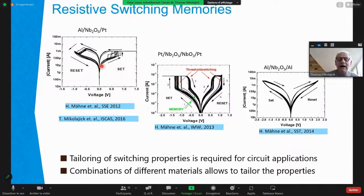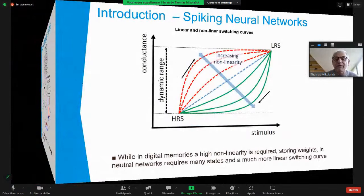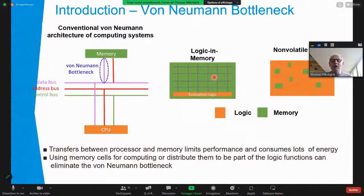That is one of the problems why people prefer these array-based solutions, because once we have the high voltage supply, and high voltage here means let's say 2 to 3 volts, something that in most processes you can do with classical I/O devices, not like in traditional flash memories where you really need separate high voltage devices capable of 10 or in NAND flash even 20 volts. So we're talking about 2 to 3 volts.